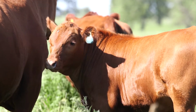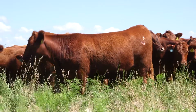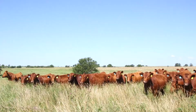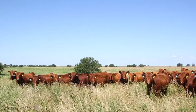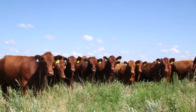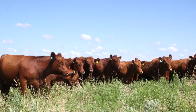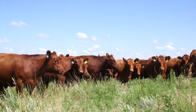We chose to move away from other breeds of cattle to the Red Angus cattle for a consistency of product. It was my observation through many years of doing business with a research and development farm north of Kansas City that brought in several hundred Red Angus steers every year. And we had the opportunity to harvest those cattle at the meat company. And every year, my observations were these are some of the best cattle that we will slaughter on a yearly basis. They were all Red Angus sired out of a commercial Red Angus herd.